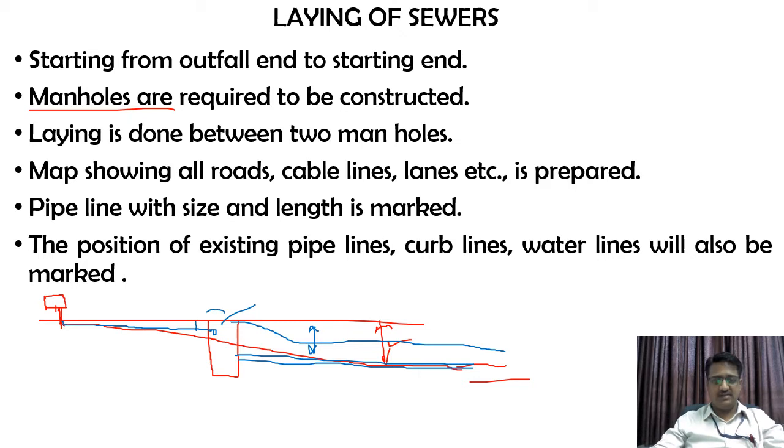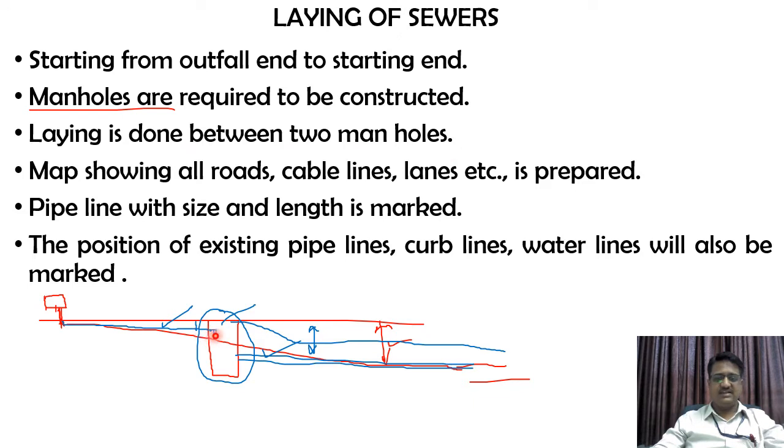So manholes, ultimately what I am trying to express here is, manholes are used to connect two sewer lines which are at different elevations. Manholes are used to connect two or more sewer lines of different capacities to meet at a single point, but right now they are at different elevations. So for that we usually use manholes. And even for a sanitary pipeline system that needs to be evaluated, manholes are one of the most significant aspects. Next is, the line is laid between two manholes.